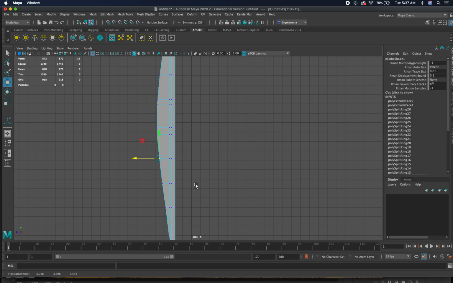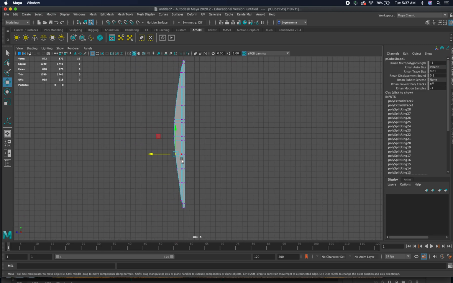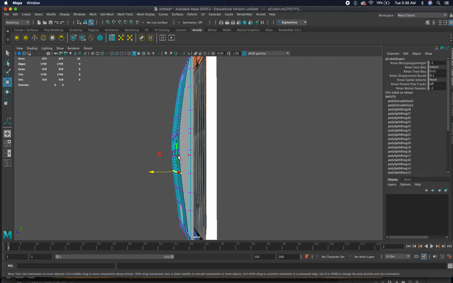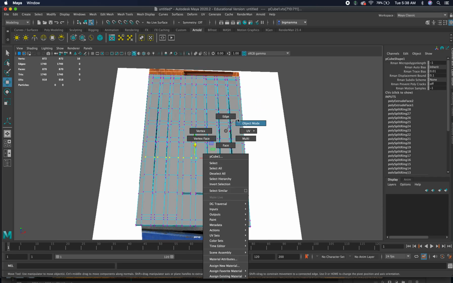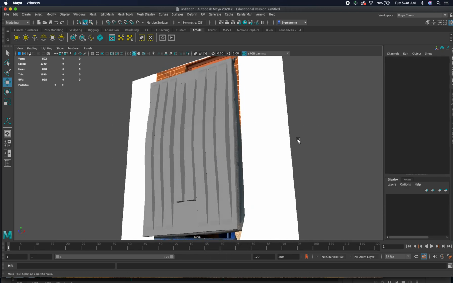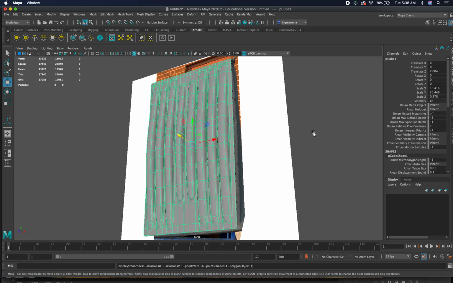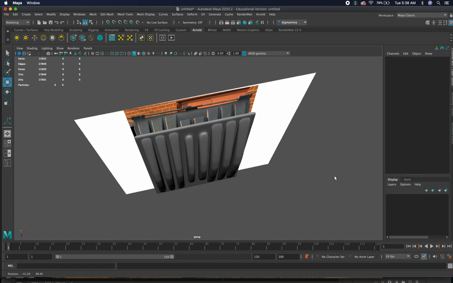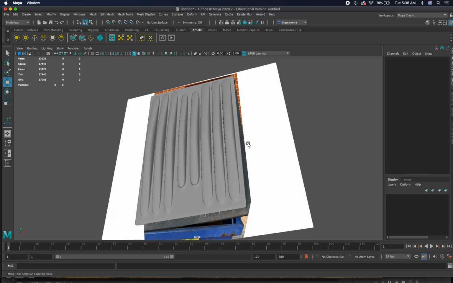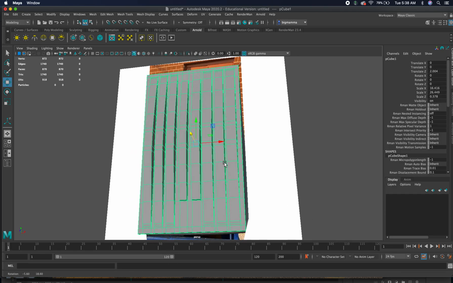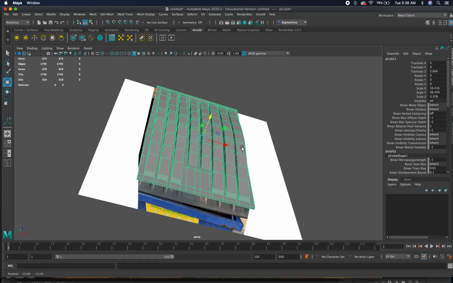All right, so that looks not bad for now. You know, we're doing minimal geometry. We want to look at what that looks like from the side. So we're going to go here and hit, actually, hit 3. When you hit 3, it smooths it out, but we don't want it that smooth. Hit 1, and it looks pretty good.